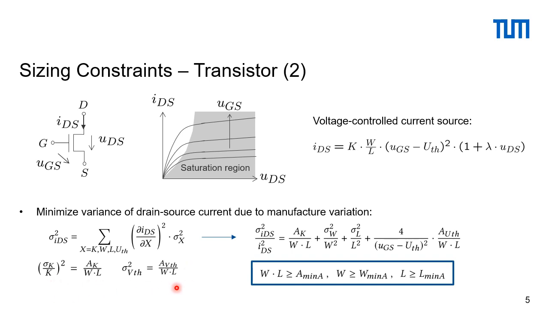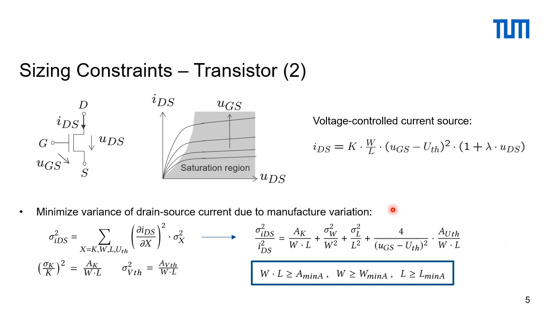Now, if we take these two basic formulas, the Lakshmi-Kumar and the Pelgrom model, and insert that, so first determine the gradients from that formula here, take this formula here, then we obtain this formula over here. This is the relative variance of the drain source current, sigma square of the drain source current with regard to its nominal value. Now, what we can see here is that in the denominator we have the area, the width square, the length square, and here again the area.